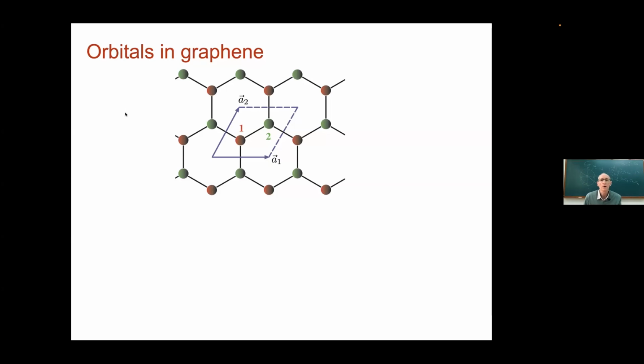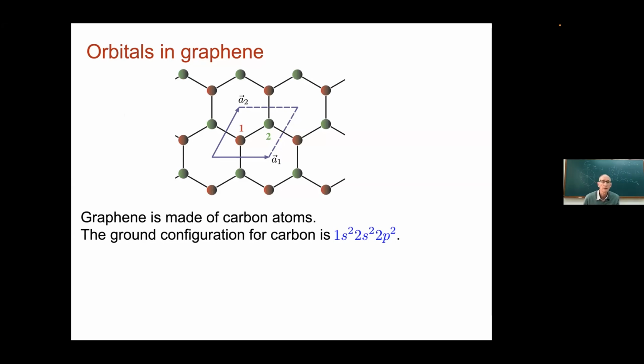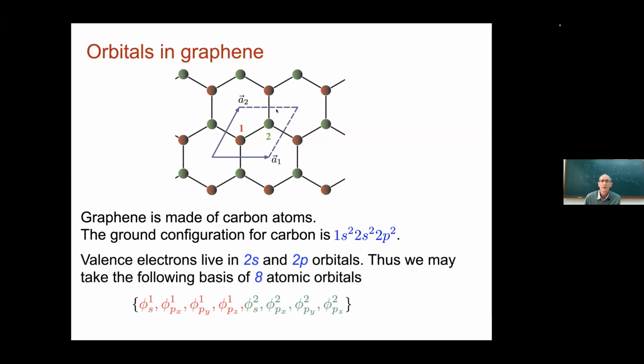Yes. Okay. So I was saying that this is the ground configuration for carbon. It has 6 electrons, but only these 4 electrons are valence electrons. These are core electrons, and they don't play a role. So if you want to make a tight binding model for the principal bands in graphene, you will consider 4 orbitals per atom, for a total of 8 orbitals. Okay, so you will have to diagonalize an 8 by 8 matrix, and you will find the 8 bands. Okay, I'll give you the result in a minute, but in principle, that's the idea.